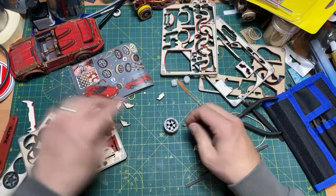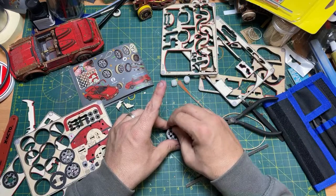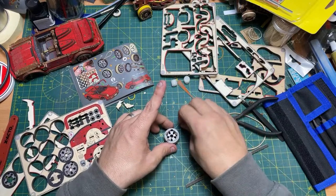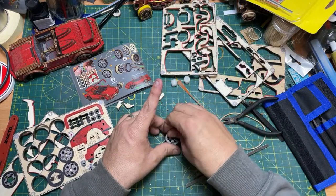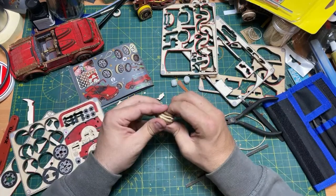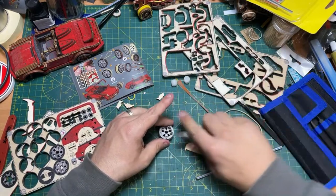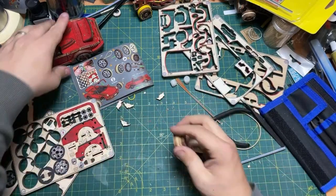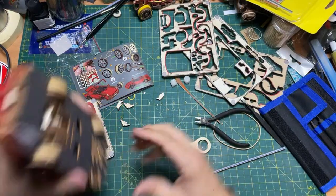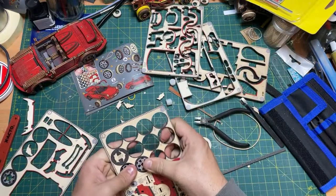Bloody internet. In he goes. Come on. Is that the right way? That's the right way. Push him in. Oh, come on. Last pin for this wheel. Right, and he goes on the front here. Cool, that's that one. There we go. We're nearly finished now. Just got to do this last wheel.